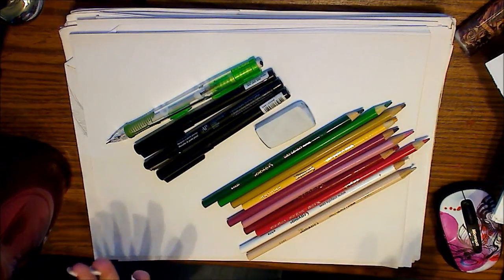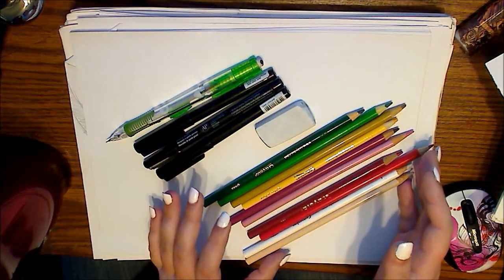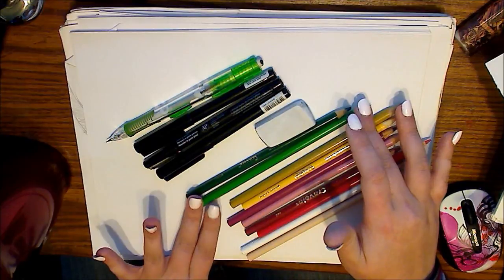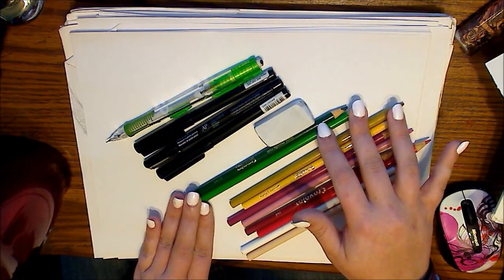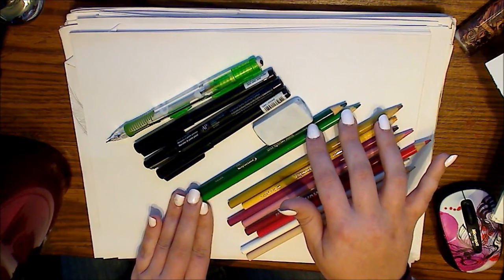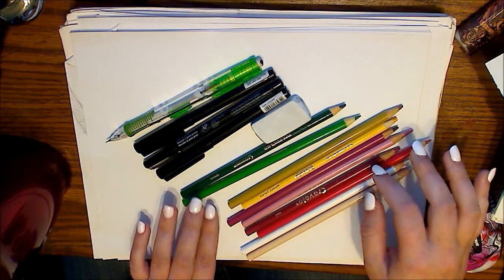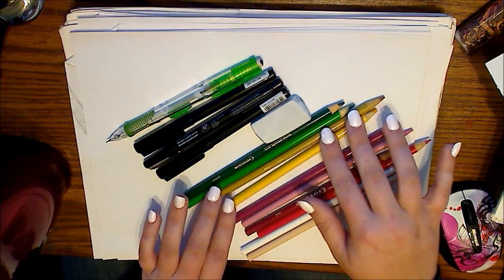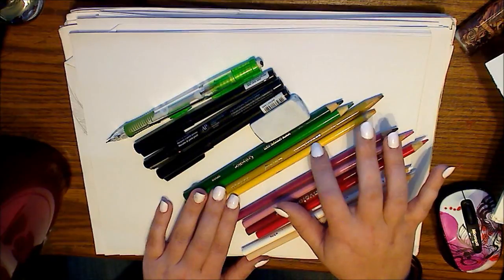Hooray! Now for this, I'm just using an assortment of cheap Crayola colored pencils. I have a green and a yellow green for the majority of Rayquaza because he is a green dragon, which is probably why Nate wants to battle named his Rayquaza Shenron. We have a golden yellow and a harvest gold for the yellow markings as well as his eyes.